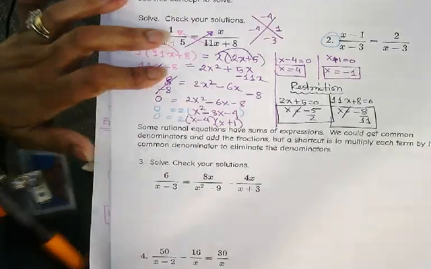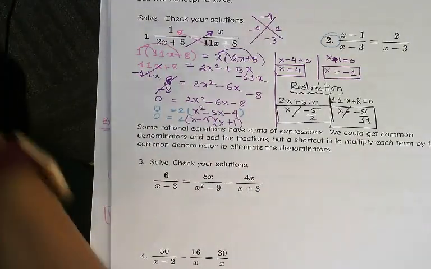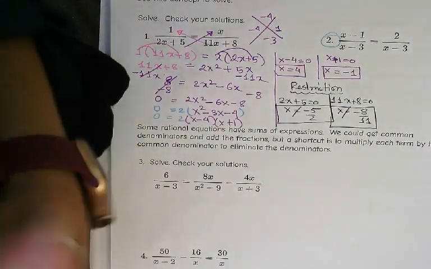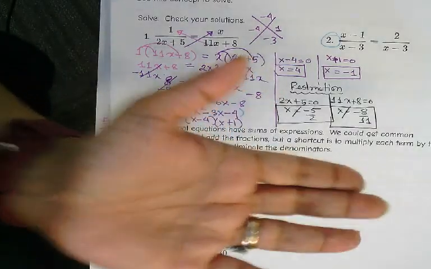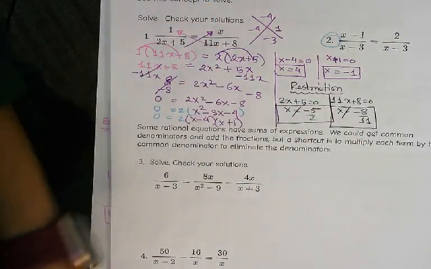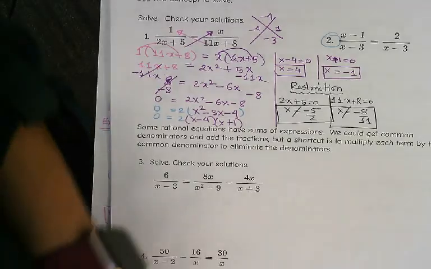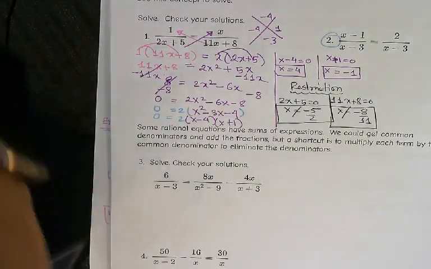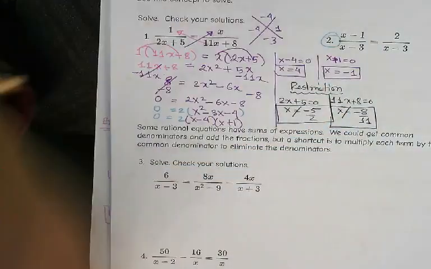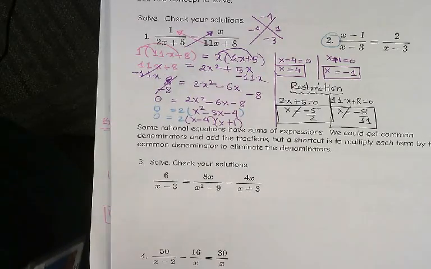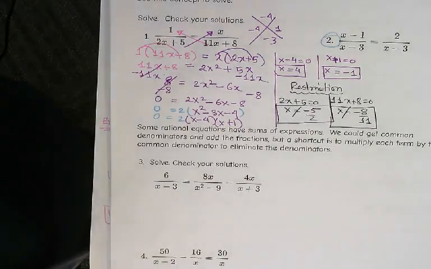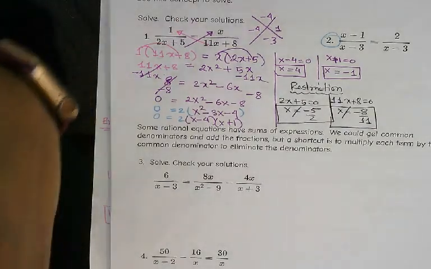Let's look at number 2. This is a very magical problem that makes your life very, very easy. Why? Because both the denominators are same. If you have both denominators same, you can just get rid of them and make it a plain equation. So there will be no denominator, nothing. But don't you think that if I'm getting rid of them, there is no restriction? Of course there is restriction.